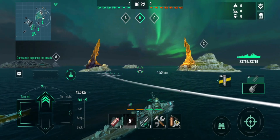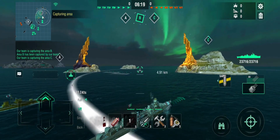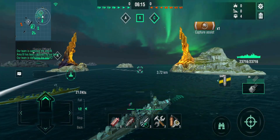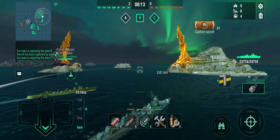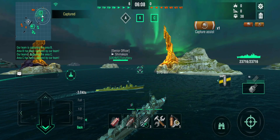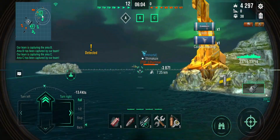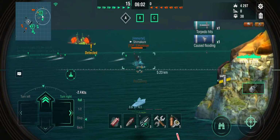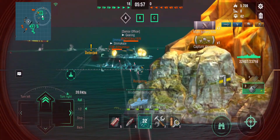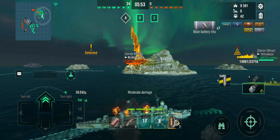Okay, I've got Shimakaze with me and some form of cruiser. It's a Jinan, okay. Right, here we are. And nobody's in the cap because we're capping. Well, I mean, it might be one in the cap, but so far nothing's in the cap by the looks of it. That is contesting us. There is something battleshipy. Oh, there's the Shima. Yep, he took one. Hello, Mr. Shima. So, and there's the Gearing as well. Okay, so there were 2 of them in the cap, but because both me and Shima were here.